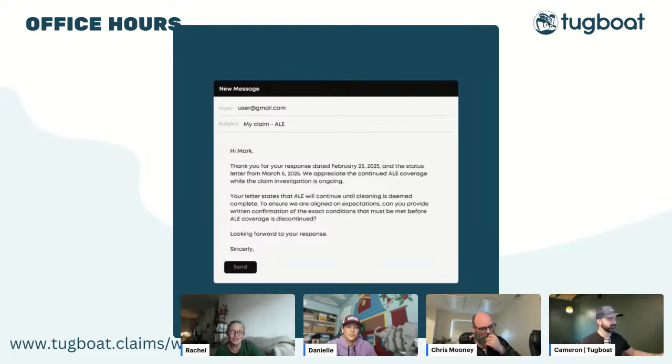The adjuster is kind of confused and has relayed confusing information to the Tugboat user about habitability. This is a smoke claim, and they want to make sure that they're not going to be forced back into their home until their home is safe and habitable. Yeah, we want written confirmation just to make sure that we're not going to be forced back in before it's done. Yep.